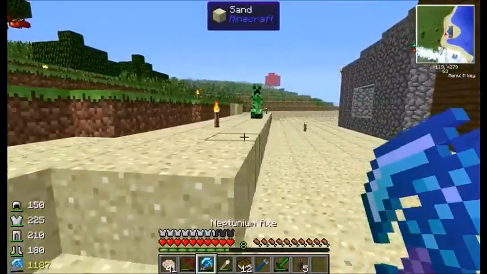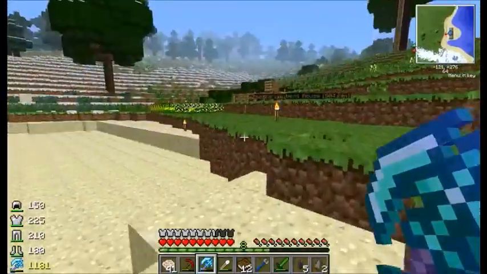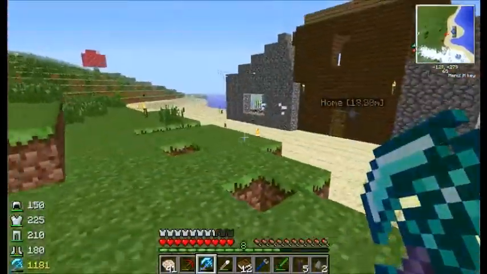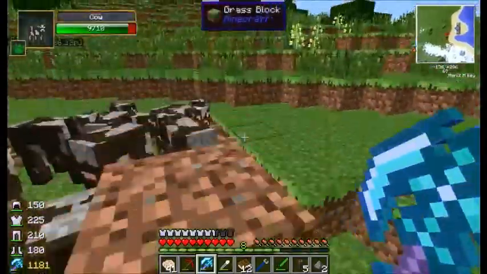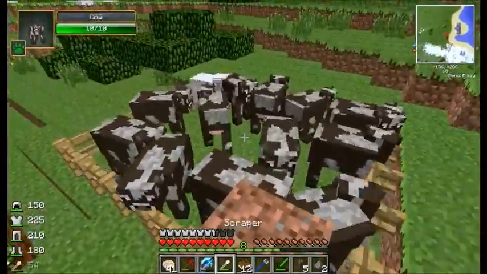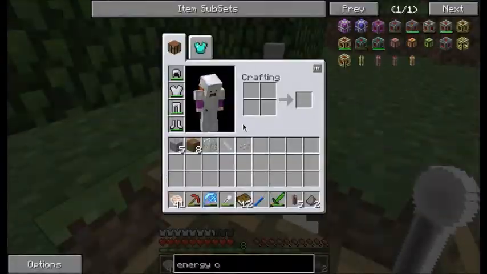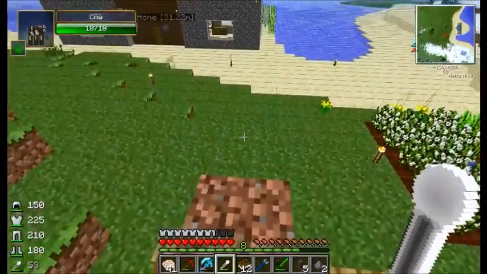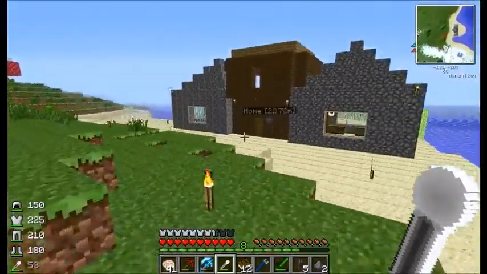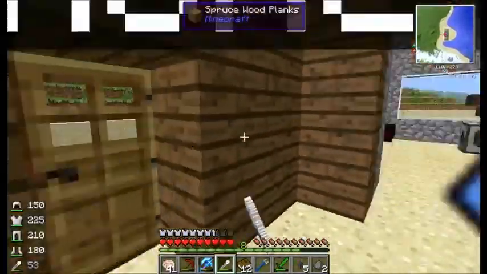Actually, let's kill a creeper first. You can actually scrape creepers too, which is nice. Okay, where are you? There you are. Yeah, and it did kill him. But luckily we did get his scales. Now let's go back and see if we're able to accomplish what we want to accomplish. Go up here.